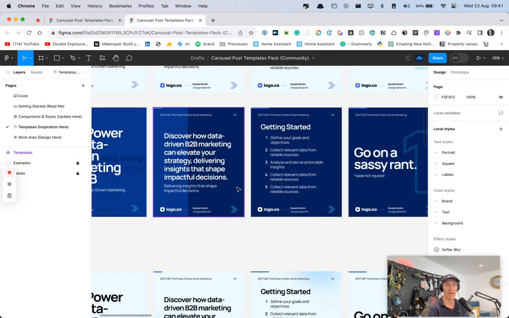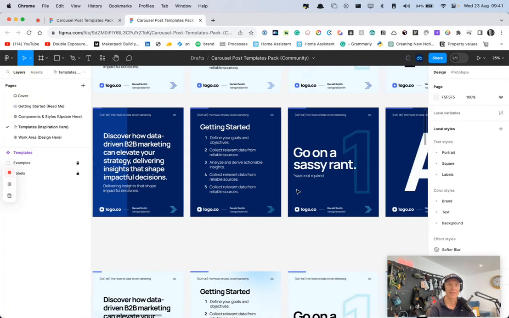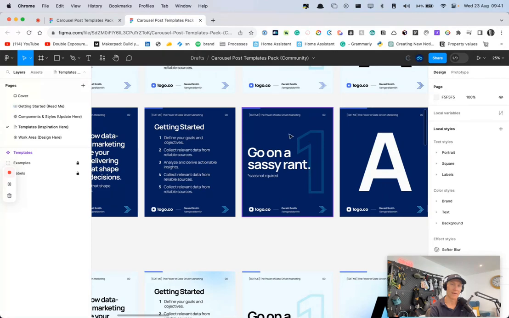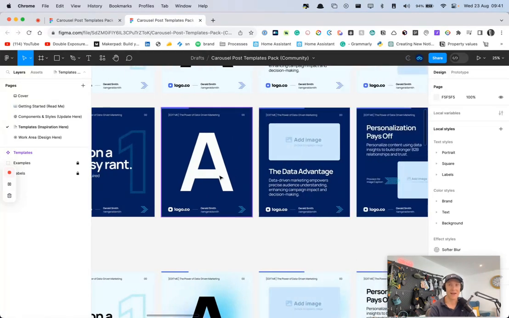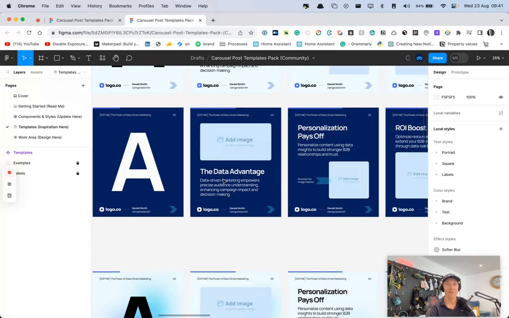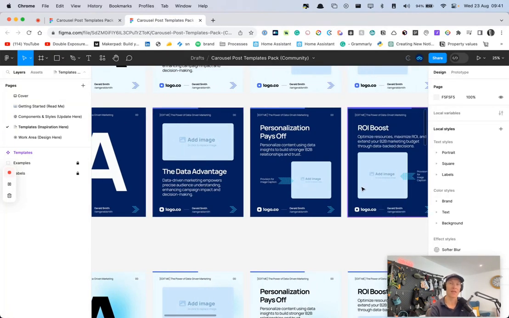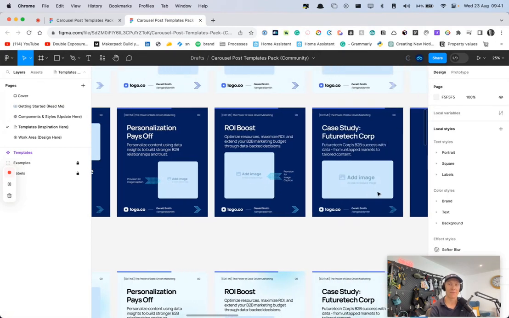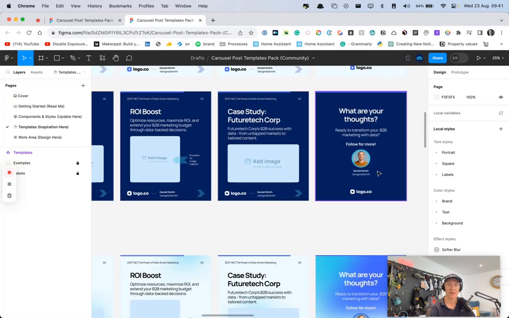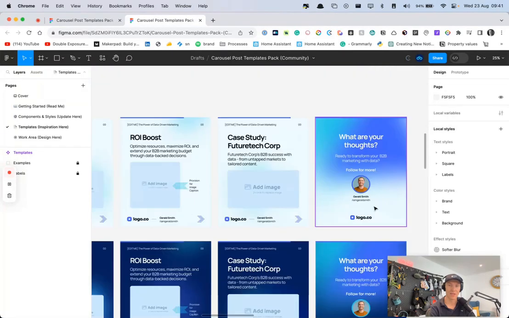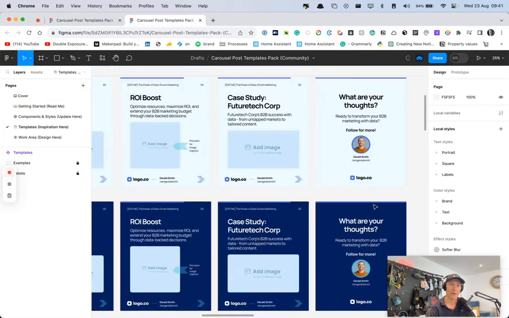So we have, for example, cover slides. We have text with small text and headlines. We get lists. We got big ideas that are numbered. We got just a letter, which you can use to really capture the attention of the audience. We have images on the top with some text underneath. We have some images on the right, images on the left, images on the bottom, and some final slides. And these are just examples here of how this might look like.